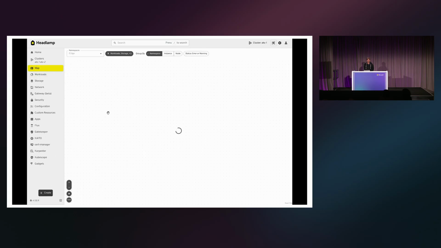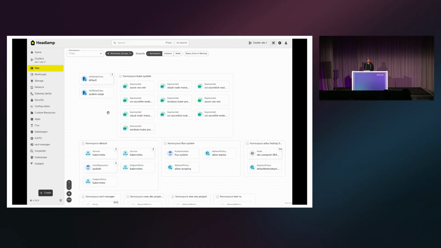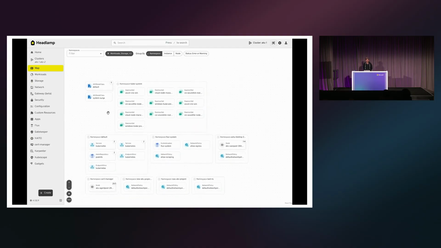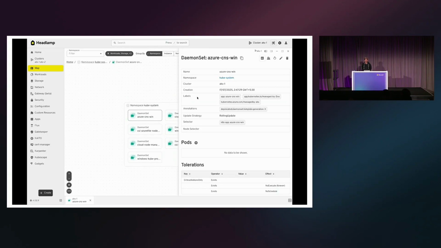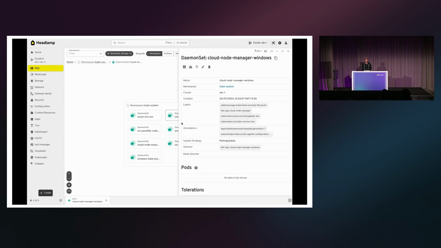Now let's explore one of Headlamp's most powerful features, the map view. This view gives you a visual representation of relationships between resources. You can see how services, deployments, and pods connect, and at the same time, identify which clusters those resources belong to. It's not just about visualization, it's about clarity. Here, we're doing a drill down into some of our resources from the map view.